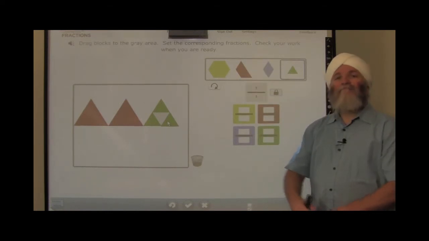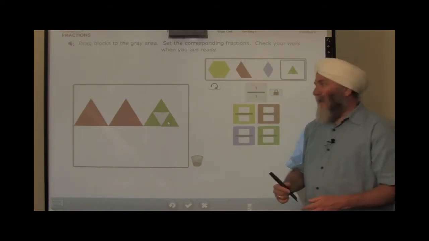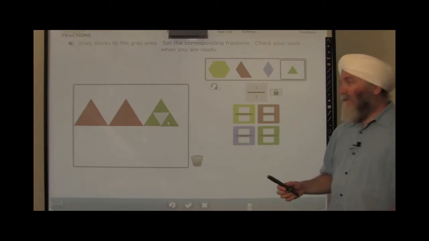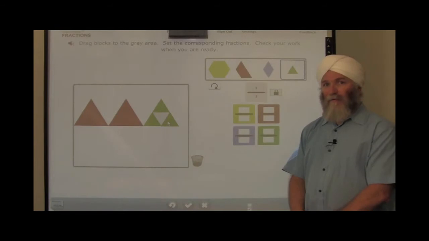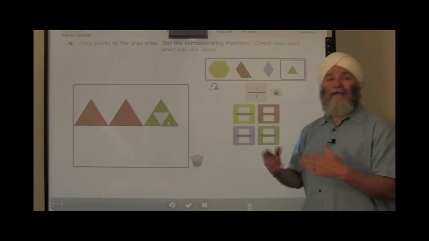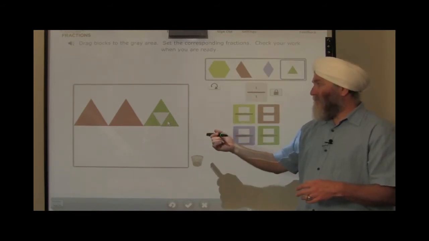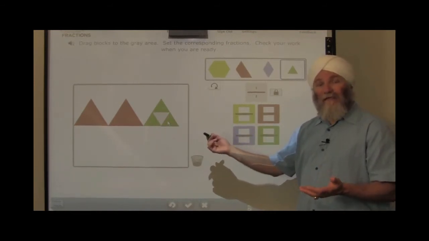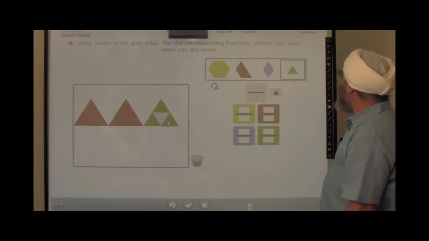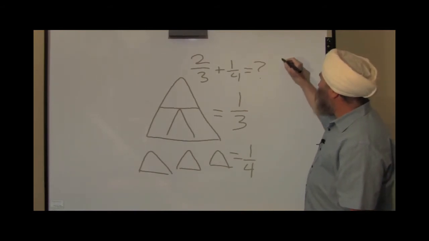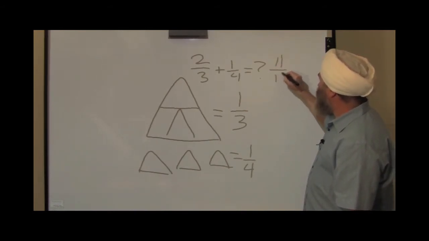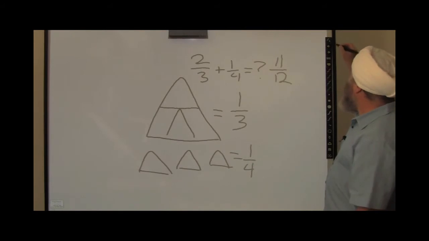And the class can then have more discussion. And what we're looking for is for them to articulate, well, there were 12 equal parts to begin with. 11 of them are now populated with color. They're shaded. And so we can say that the answer is that 2/3 plus 1/4 equals 11/12. So 2/3 plus 1/4 equals 11/12. And we've seen that in a very clear, visual manner.